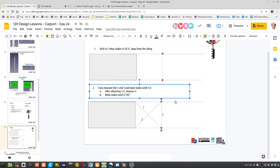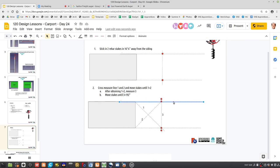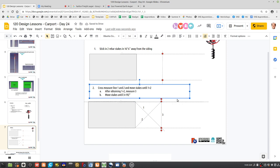Because you can, for example, do a very long string all along the house and do something like this, and that would define exactly where that point has to be. That's another way, but that's more walking around. You've got to go to the far end of the house and stick in a stake there. So I think the 1 and 2 is an easier way to go. Any comments on this? Does that make sense? Or is there a better method to measure it?